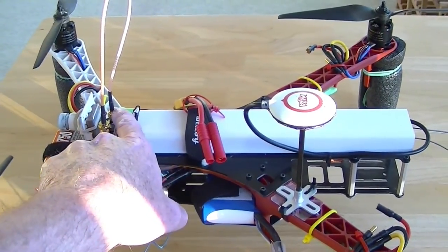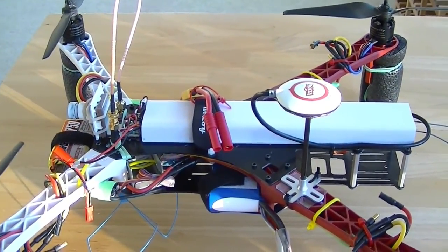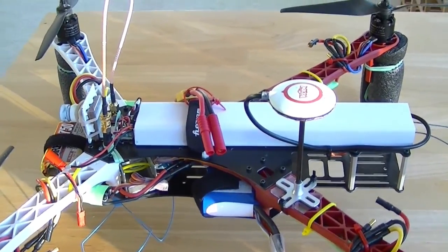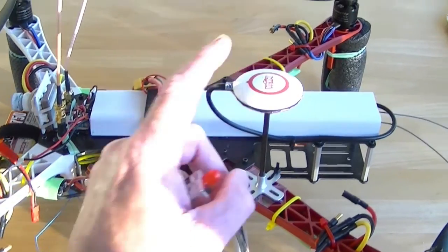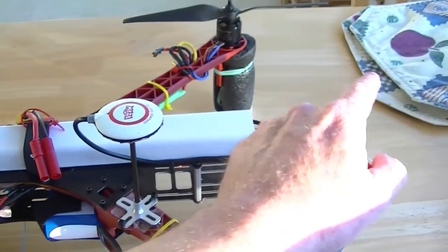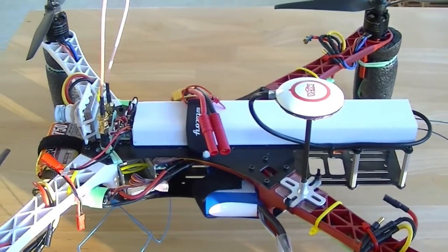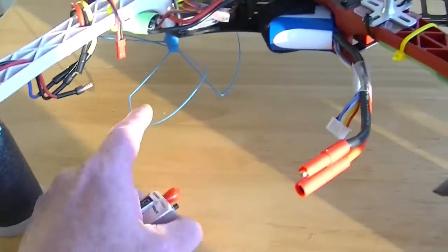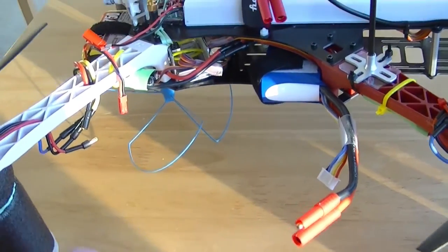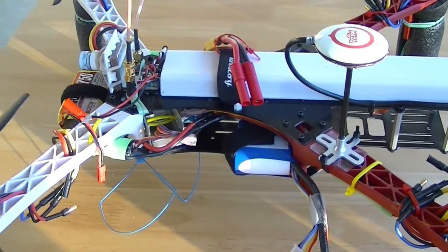and a low-pass barrel filter. I can still have limited satellites - maybe up to five or six - and it's still not the best it could be. I even tried moving the GPS out further, about a foot away from the quadcopter, and it didn't really seem to help. I've also still got the antenna on the bottom, the Blue Beam.